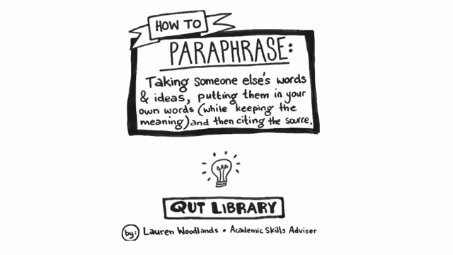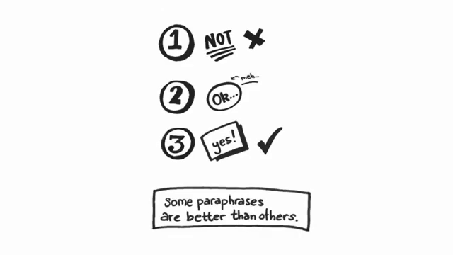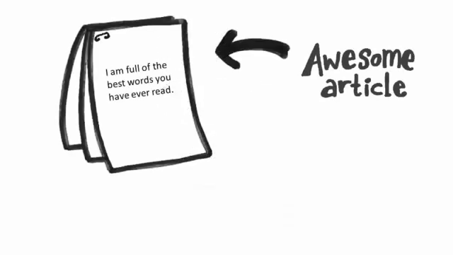How to paraphrase, or in other words, taking someone else's words and ideas, putting them in your own words while keeping the meaning and citing the source. In this presentation, I'm going to show you 3 ways of paraphrasing: the wrong way to do it, a way that's acceptable, and the best way to paraphrase.